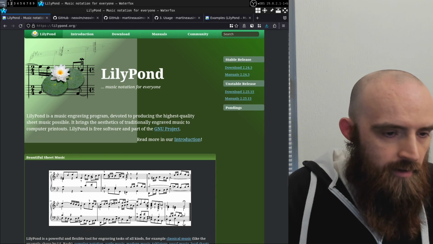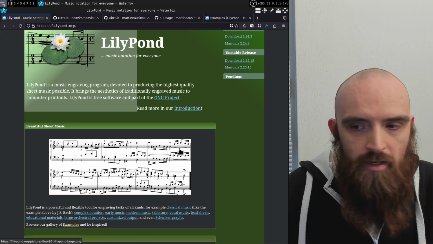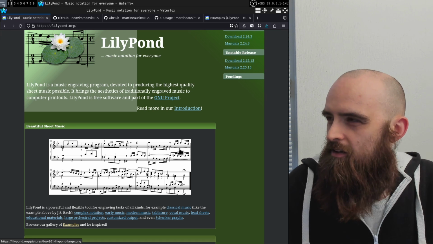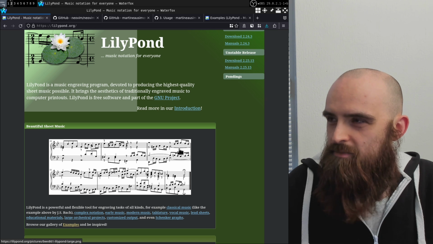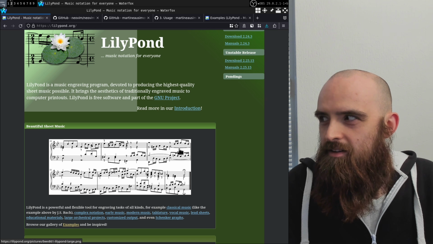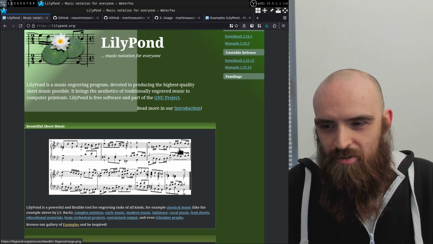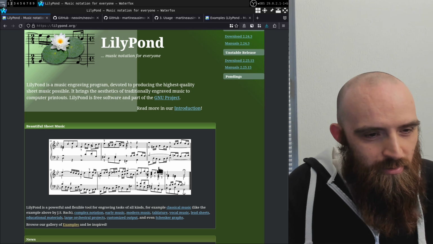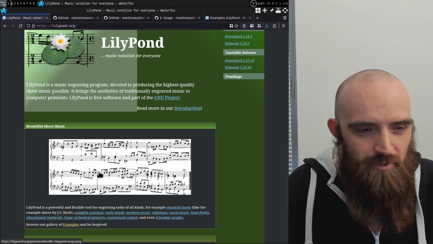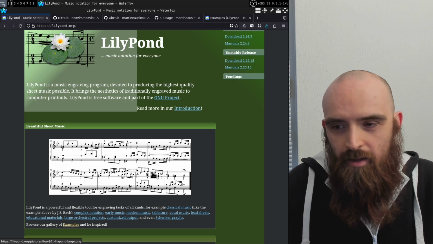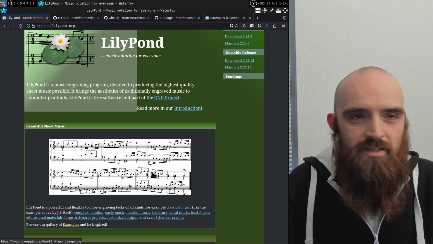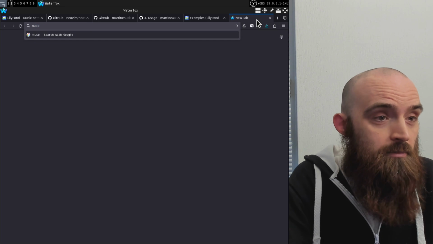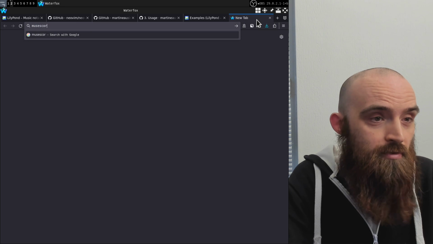So I figured I would set it up because the more I use plain text based editing solutions, the more I like them, and so writing a piece of music in a plain text file seems like a better idea to me at the moment, as opposed to using something like MuseScore, even though it's a perfectly good application.